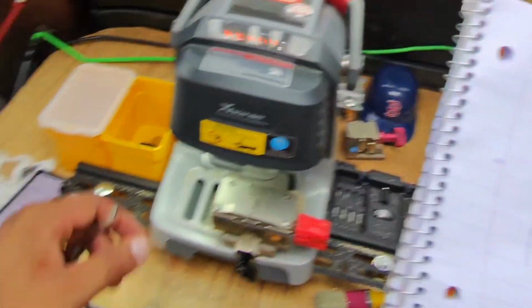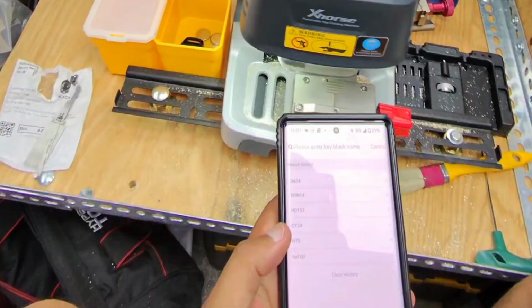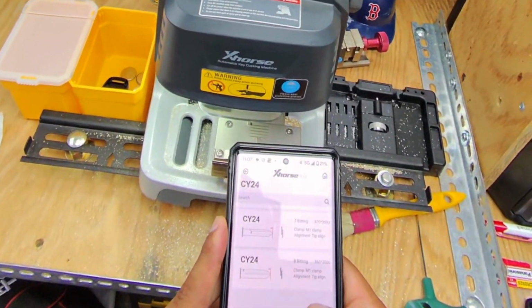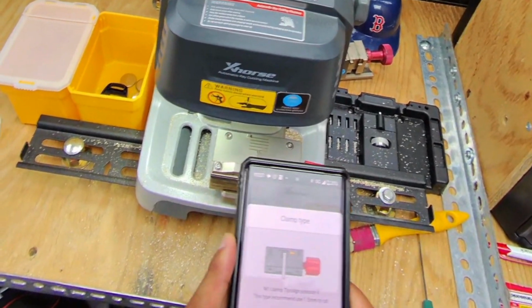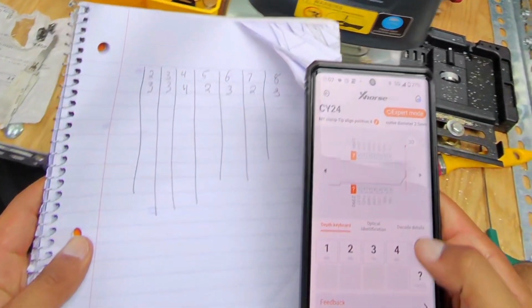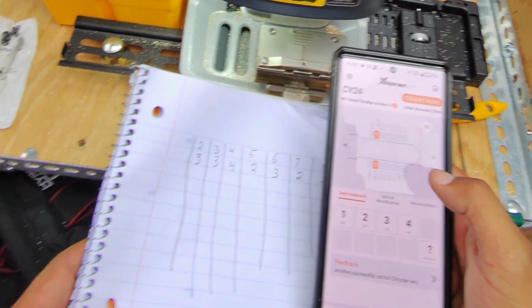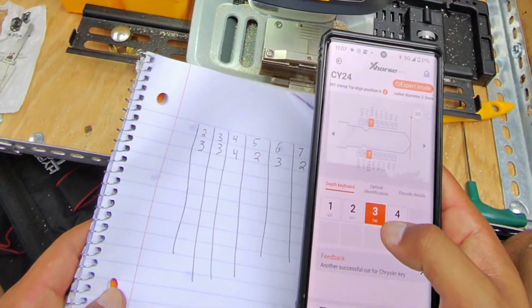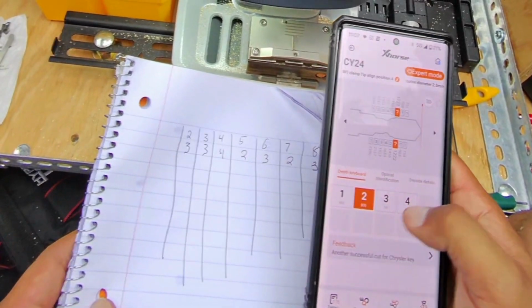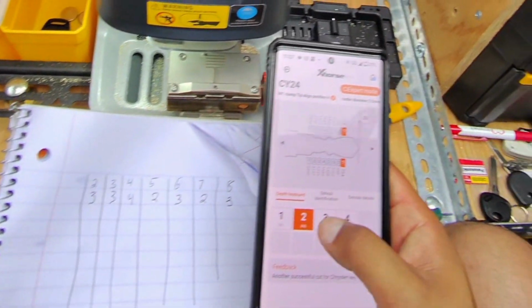Okay. So I select CY24, and it is an 8 bidding. And then all you do is put in the numbers you got from the reader. So you skip 1, question mark, 2 is 3, 3 is 3, 4 is 4, 5 is 2, 6 is 3, 7 is 2, and 8 is 3.